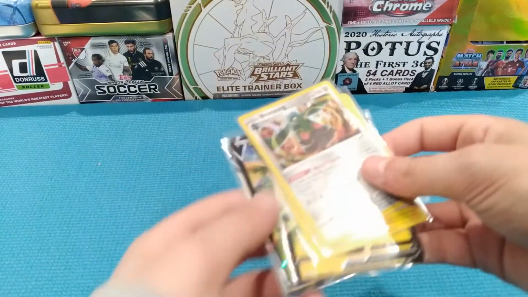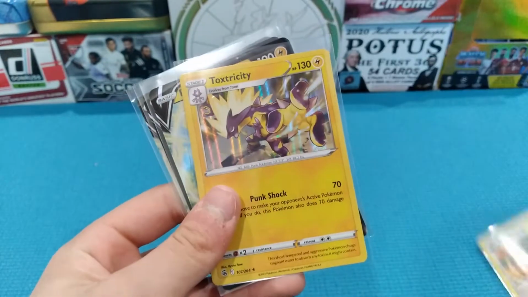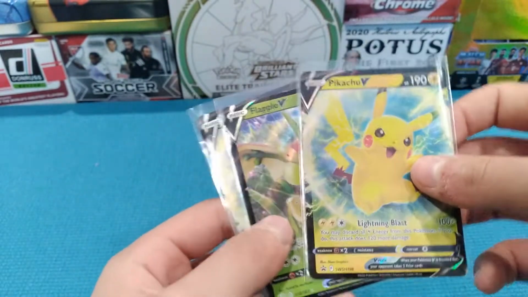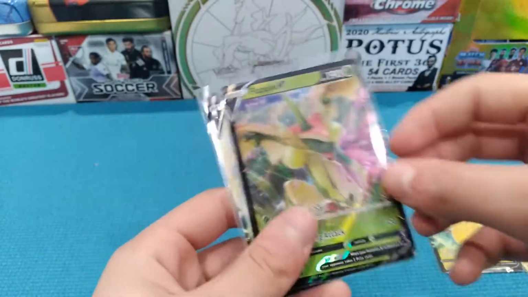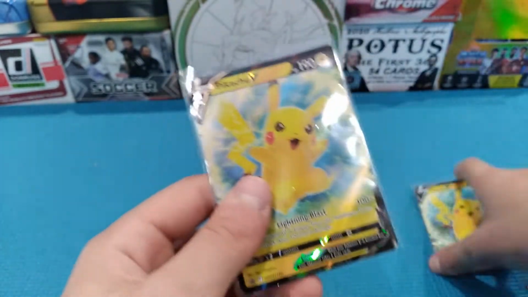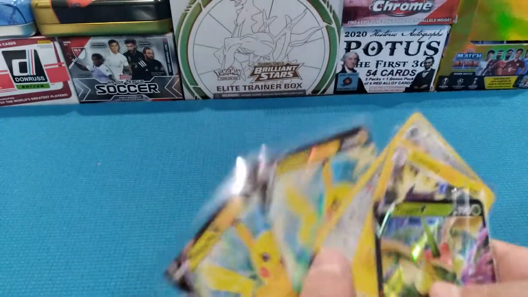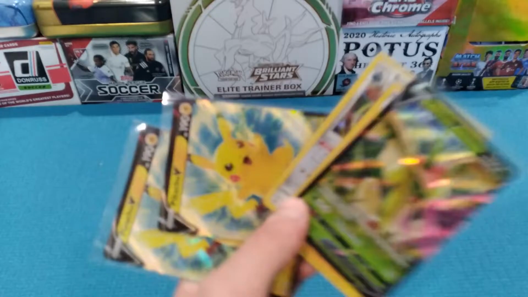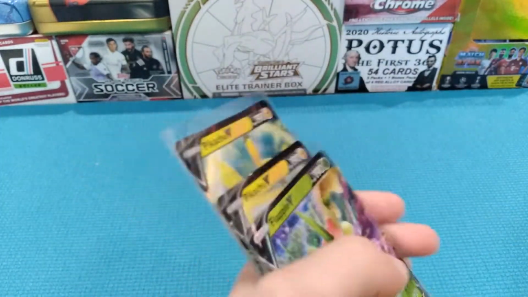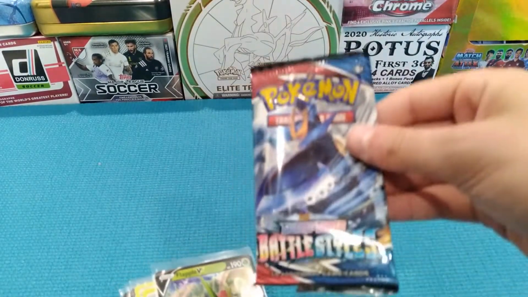Alright, so out of the packs, we got the Bronzong holo from Battle Styles, the Toxtricity holo, Pikachu V promo card, Flapple V from Battle Styles, which is really nice artwork, and then we got another Pikachu V promo card, which is actually amazing because out of Battle Styles, like I said before, it's pretty tough to get hits out of them, and we got a V card and a holo hit out of Battle Styles, which is actually pretty amazing.